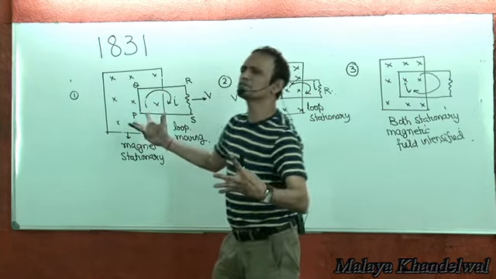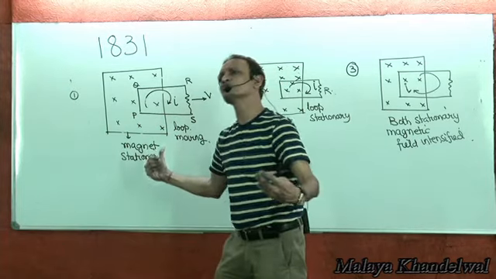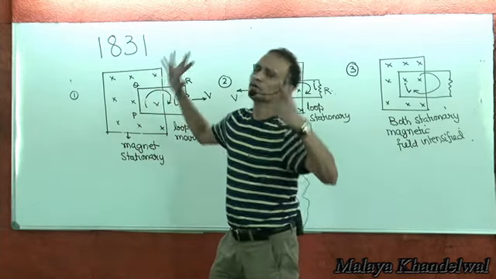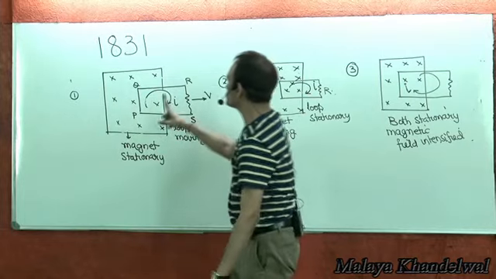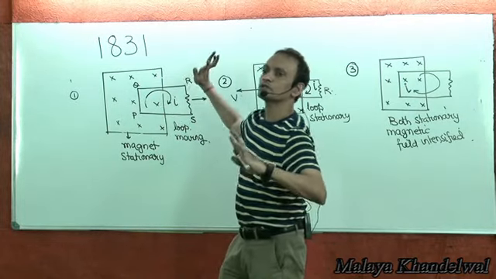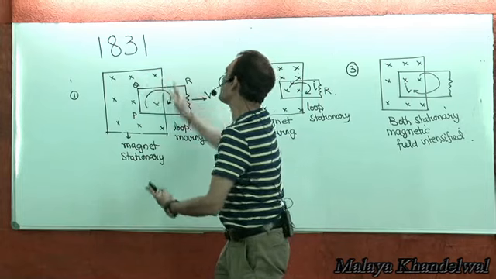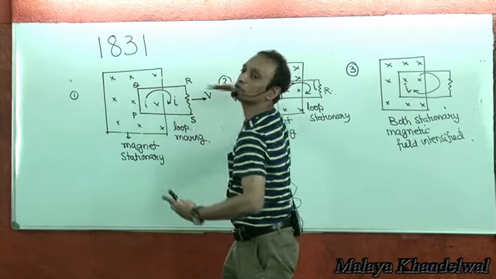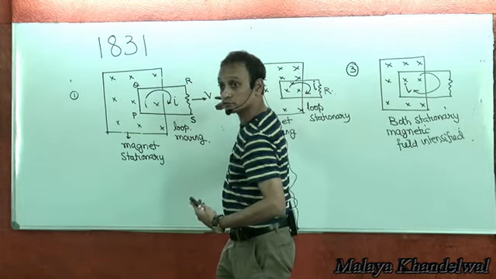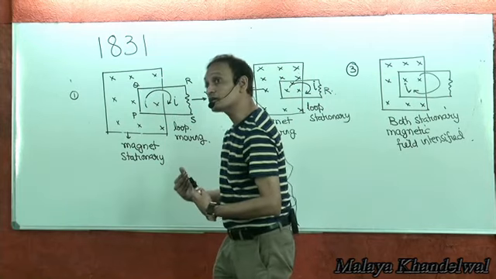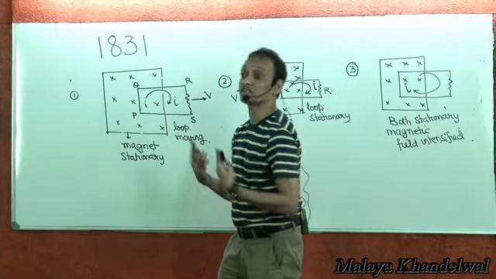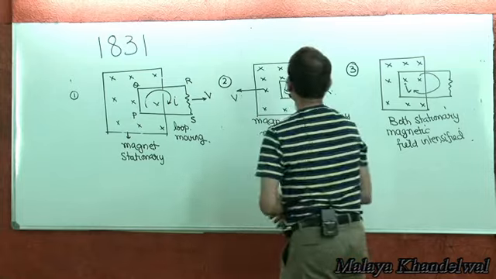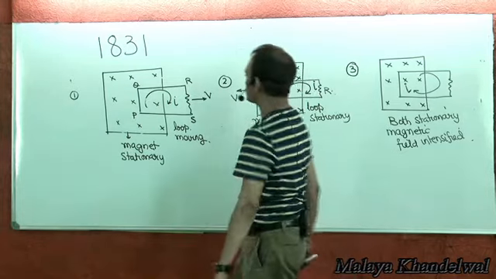And there was no debate on this. This was known to physicists for a long time. Right? So the motional EMF aspect could explain why a current was driven through the loop when the loop was moved to the right. Essentially, a current is obtained if there is an electric field which generates an EMF and so on and so forth.